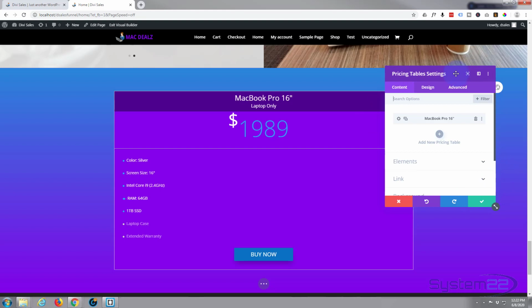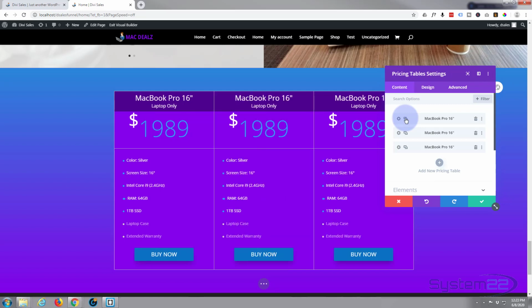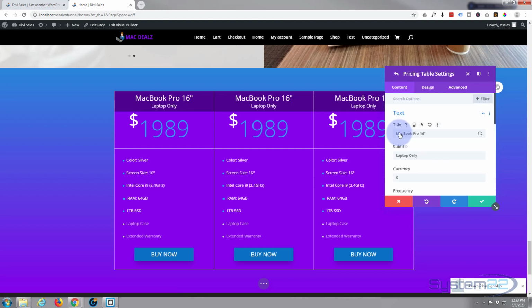Now we're back in our main pricing table settings. I'm going to duplicate it twice by hitting the clone button, 1 and 2. And that's a little bit more like it. Let's move on to our second one here. And this we do want to make our sort of most popular or highlighted. So let's go in there. And we'll just change a few things on this one. Well, firstly, I've got to tell them what the difference is. So it's laptop with case, isn't it?